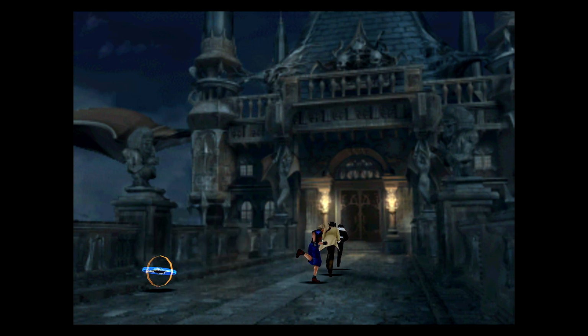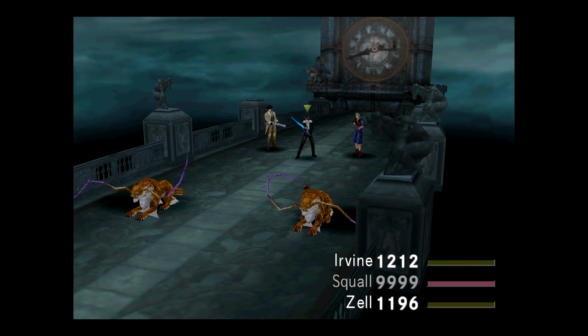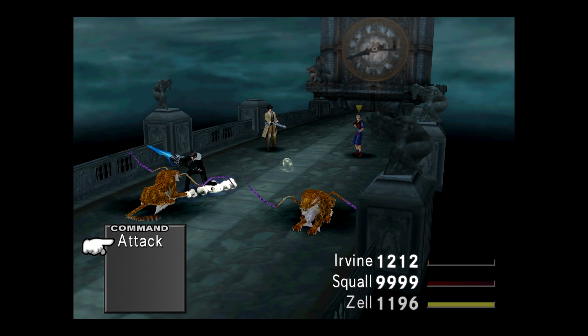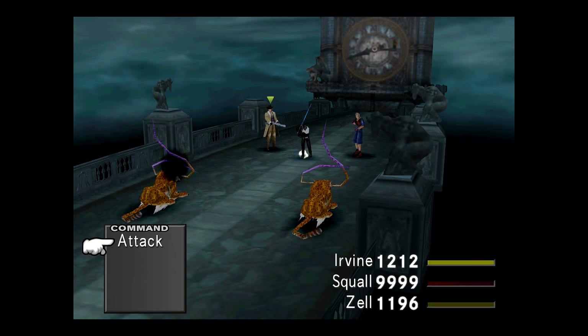So let's go ahead to the door before we get into a random encounter. God damn it, Bobby. What did I just tell you? Who's the random encounter? Who dares step to me? You? Oh, and it's a back attack? Oh, guess what then? You gonna die. Not from Irvine, from Squall. Or, you know, I could also just totally run. But I'm not going to.